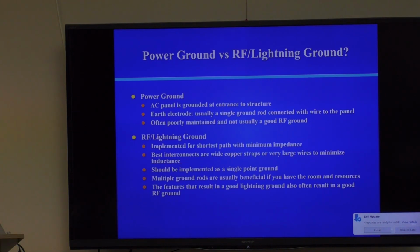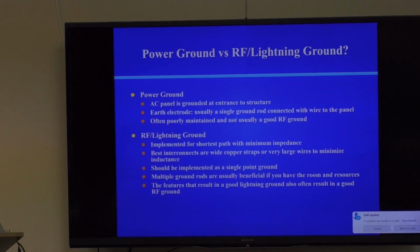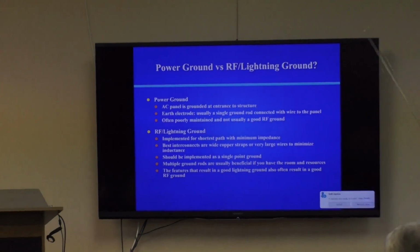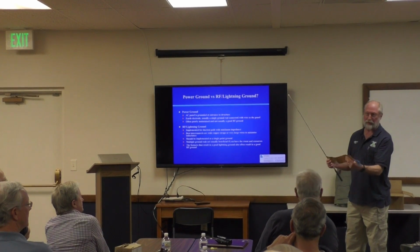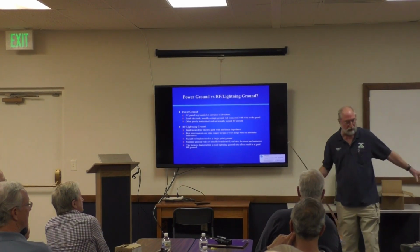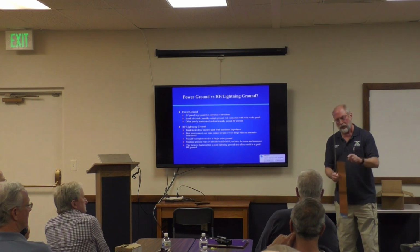The best interconnects are wide copper straps, whereas this is just a wire, usually a number 6 or number 4 wire. In fact, I'll show you what they look like. I brought some 3-inch copper strap from Georgia Copper. Usually people are putting the strap in. The strap is ubiquitous. Use it for connecting your ground rods as well as connecting to your single point ground panel. And it comes in 2-inch and 3-inch.